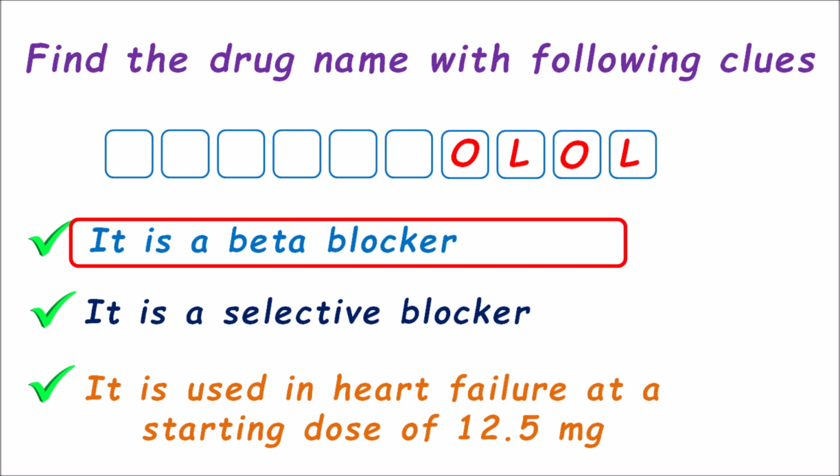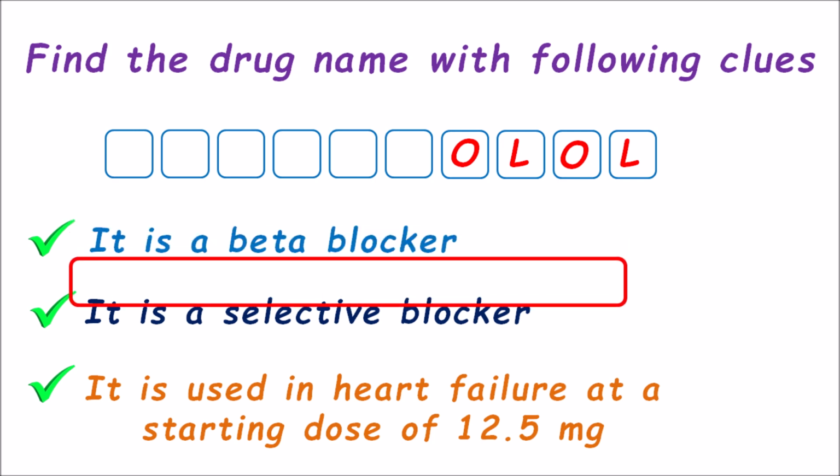Similarly, carvedilol is an alpha and beta blocker which has the suffix ilol. Labetalol is another alpha and beta blocker which again has the suffix alol. Except for these three drugs, which are not pure beta blockers, all other beta blockers have the same suffix olol. So this is the first concept by which we can easily identify whether a beta blocker is a pure beta blocker or a beta blocker with an additional class of activity. Three drugs, sotalol, carvedilol and labetalol, are not pure beta blockers and have a different suffix.